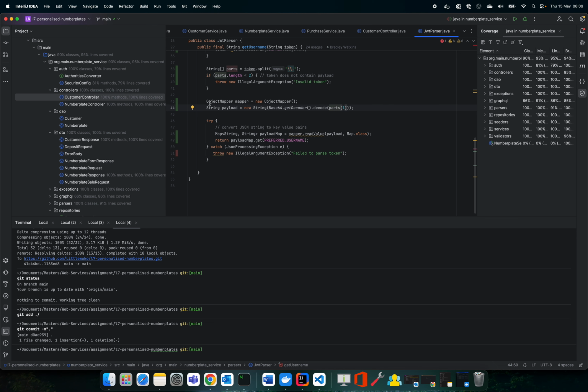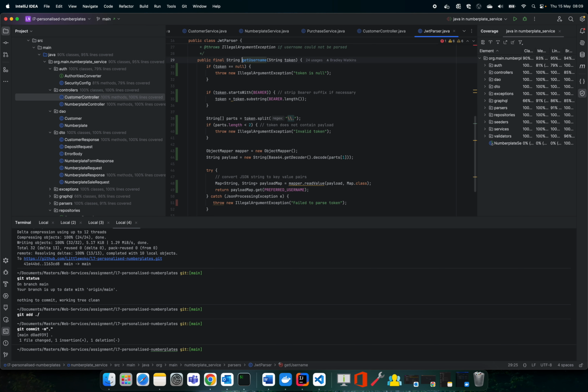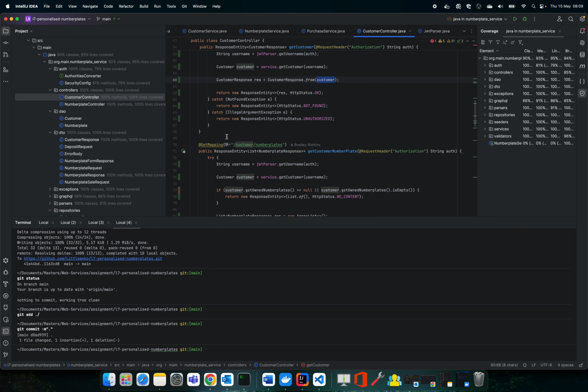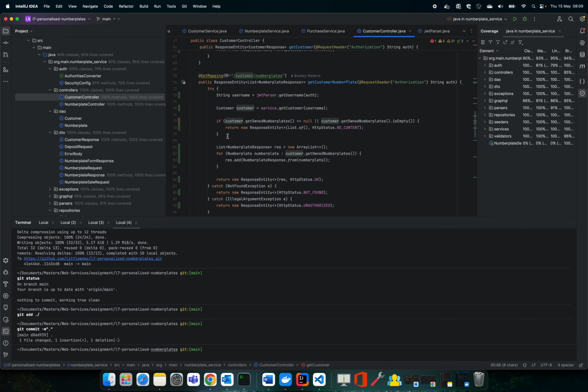We decode it, turn it into key value pairs from the JSON, and then return preferred username. Then we send that to the service, and here you can see that data transfer object taking that entity, turning it into the customer the front end will receive.